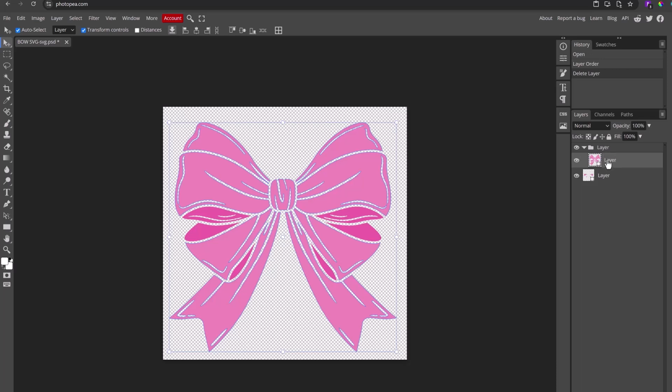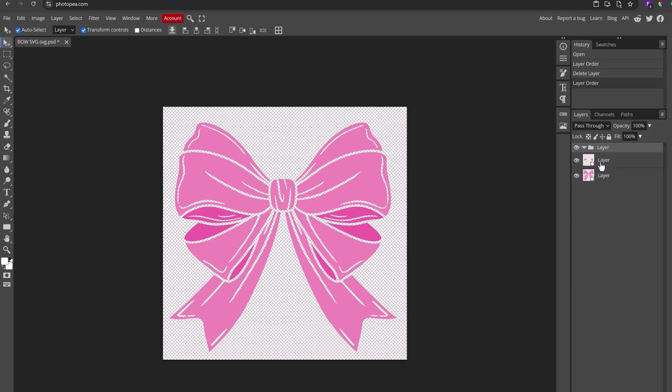When we pull down on this bow here, you will notice it has moved over as well. And so now this one is also empty. You can also check that by clicking the arrows and nothing happens. Okay, it's not opening up. There's no image that's opening up. So you know that it's empty.